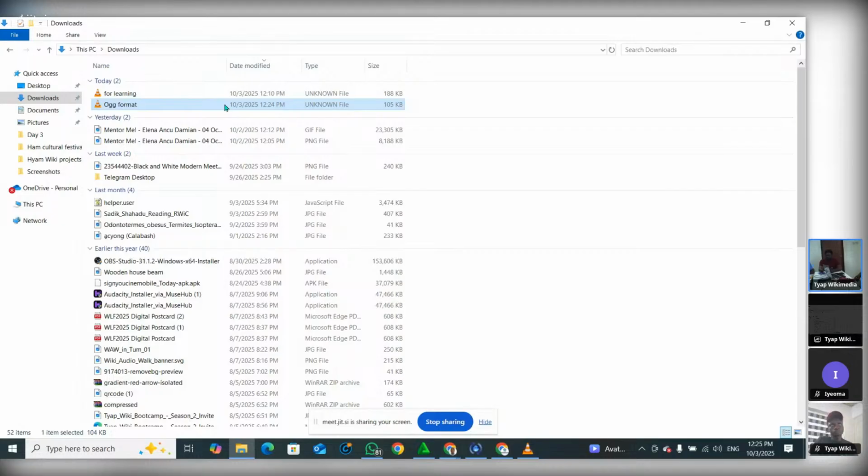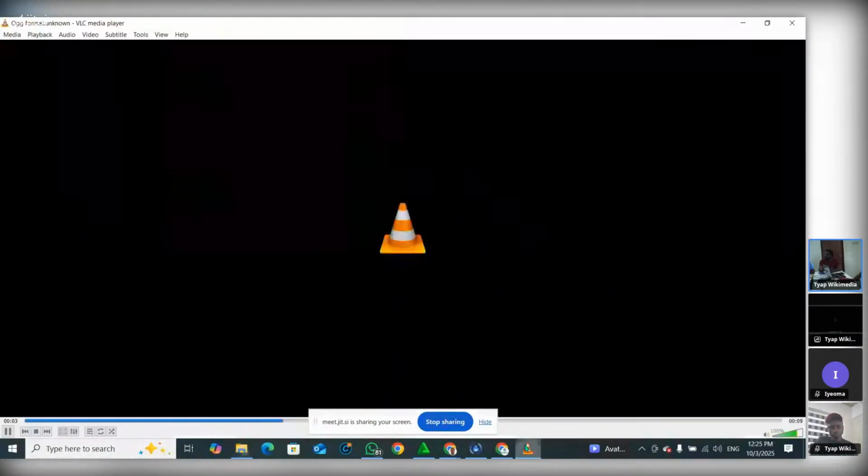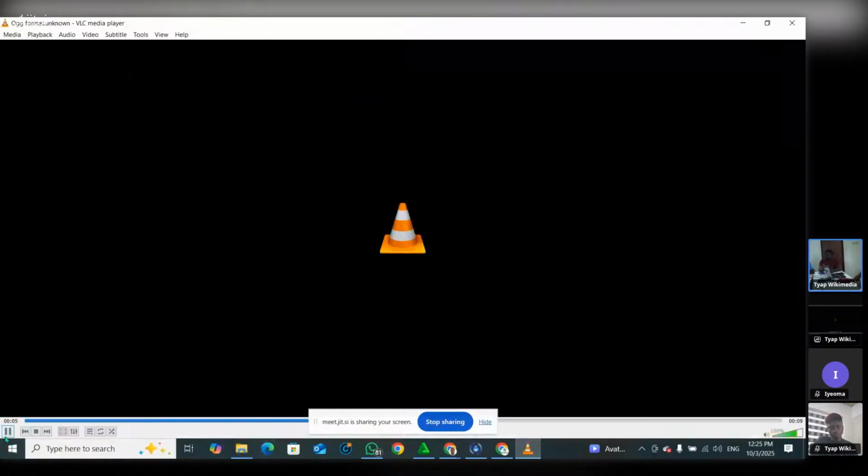One is to provide guidance for the Wikimedia Tyap Wiki mentoring project. So once I move it to the computer, it will enter the format. But directly from your phone, once you're able to convert it, then you can as well upload it to the Wikimedia account.